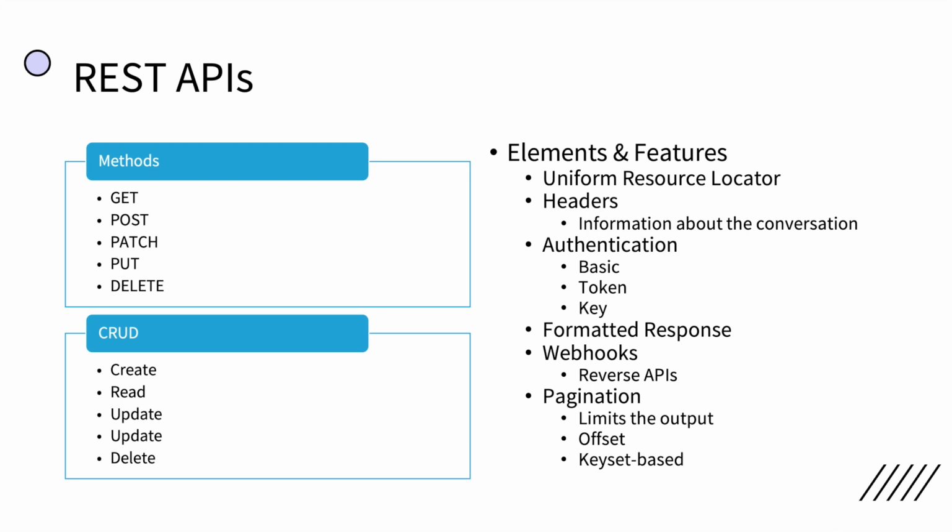We've got our headers, and headers are information about the conversation. So we can say what type of data we are accepting. Normally I would put that in application JSON format. We could specify the content type where I'm passing it JSON, and our authentication, which is very big with APIs. So we don't just do API calls. They aren't just open so that anybody can run whatever API call they want to any API. If you did that, that'd be a huge security risk. So we do have authentication built in the same way you would with any web application.